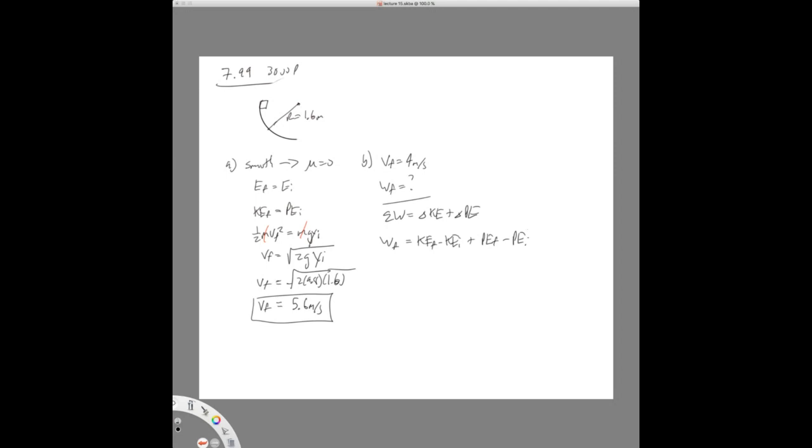Okay, so now we go through these one by one, and we ask, what could be zero? Is the work done by friction zero? No, because that's what we're looking for. Is the final kinetic energy zero? No, they told us it's moving 4 meters per second. Is the initial kinetic energy zero? Yes, it is, because this is released. How about final potential energy? Well, we are allowed to call the bottom zero. So we make this decision that this is y equals 0, and therefore we can call the final potential energy 0. But once we make that choice, the initial potential energy cannot be 0. Okay, so we have work done by friction equals 1/2 m v final squared minus m times g times y initial.